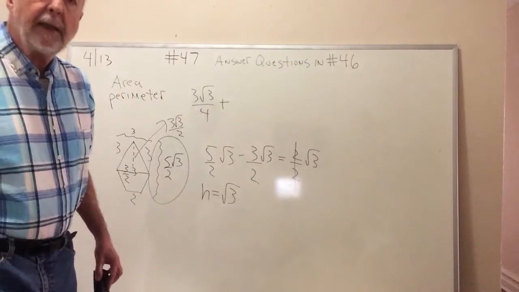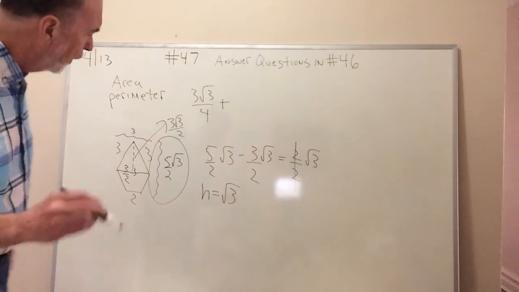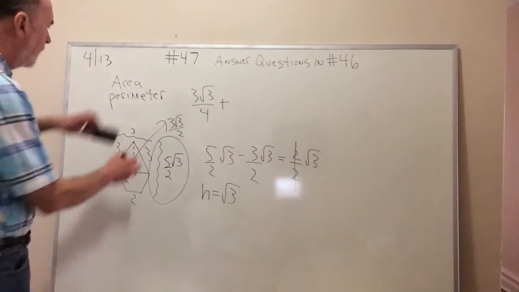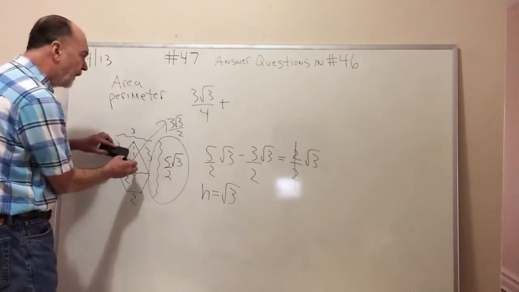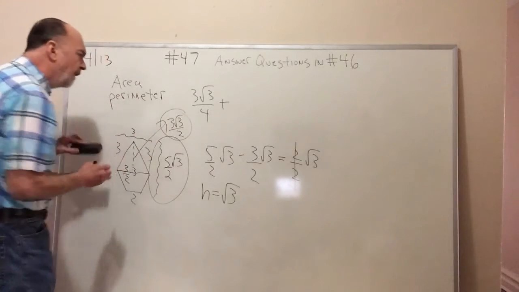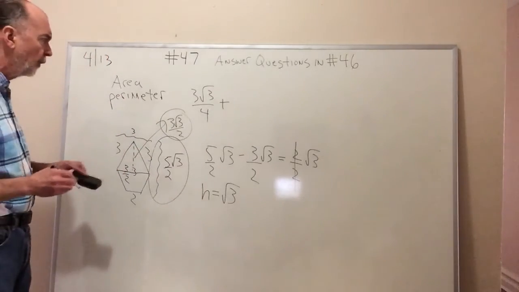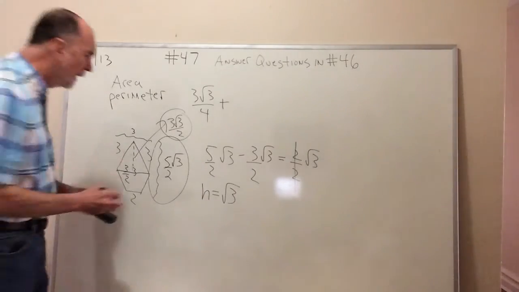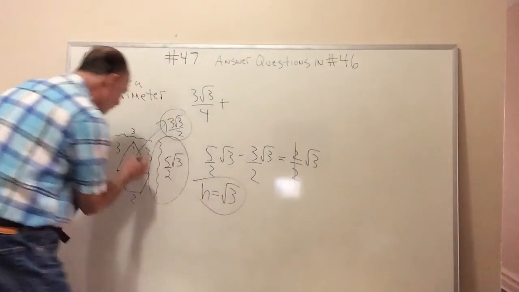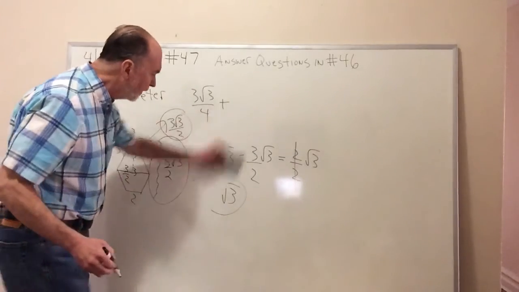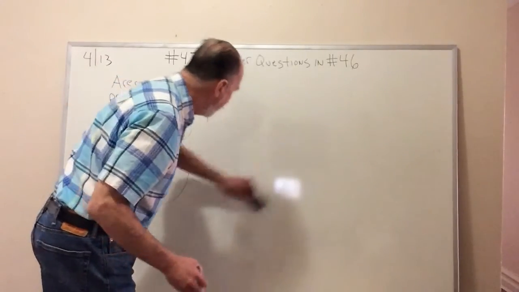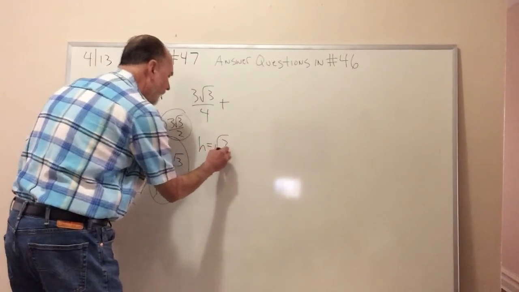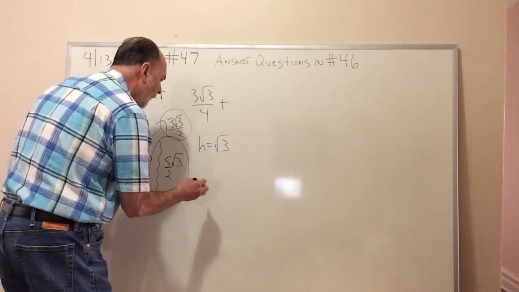Again, send me an email, make me explain it again if you don't see what's happening, or you can slow down the video and go over it again. But here's the whole height, here's the height of the equilateral triangle. It's been explained to you. There's the area, and now I'm trying to figure out, given the height and given both bases, I fill in the formula, which you're supposed to know, and the h is radical 3.